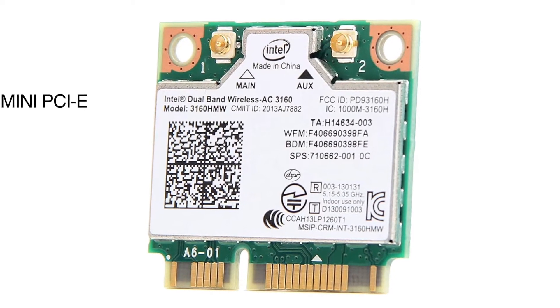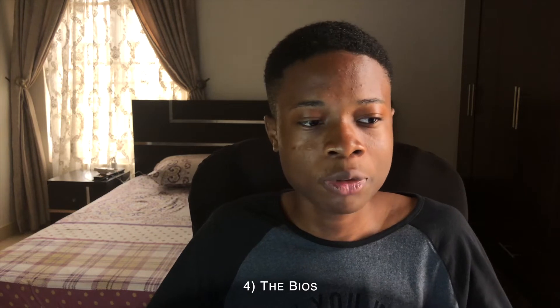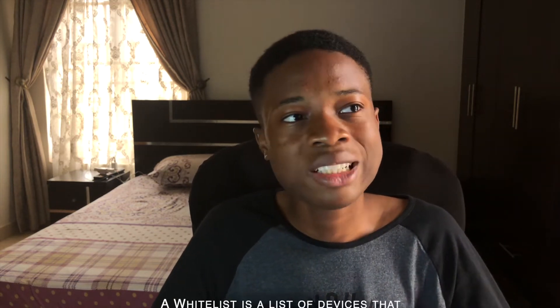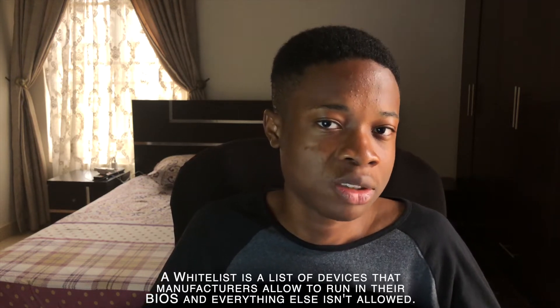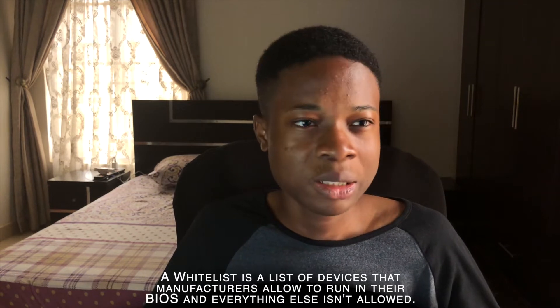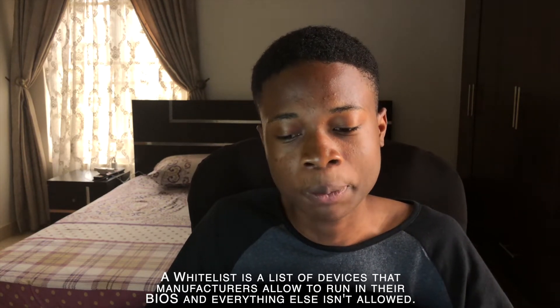Moving on to the third compatibility issue: your laptop hardware. This is where you're connecting the dock to your laptop. There are different ways to connect the dock — either your Wi-Fi card slot, your NVMe M.2 slot, or an ExpressCard slot which is mostly found in older laptops. For most people, you'll have either a Wi-Fi card slot or a spare M.2 NVMe slot. Whatever free port your EXP GDC supports, that's what you need to buy — whether it's mini PCIe, M.2, or ExpressCard.